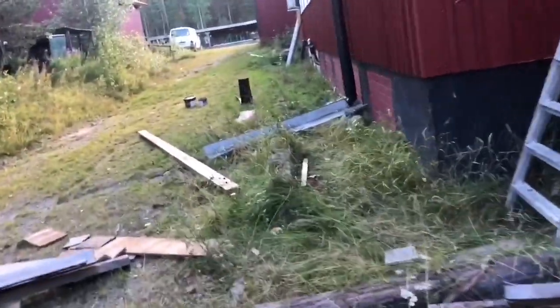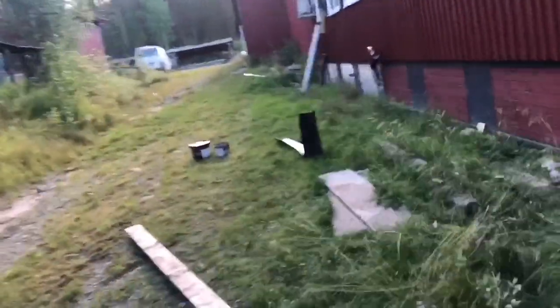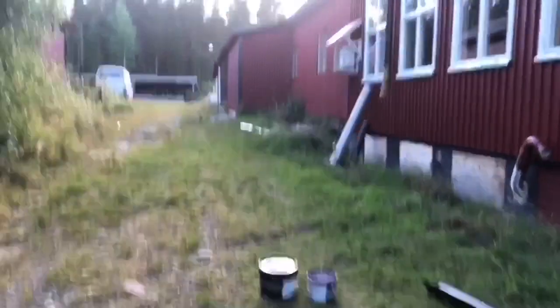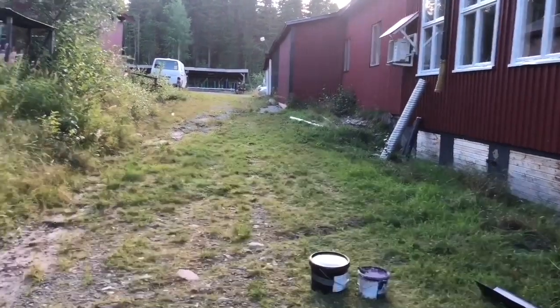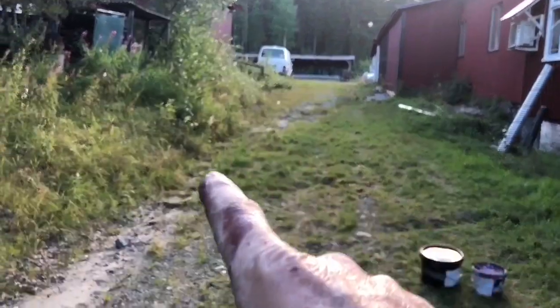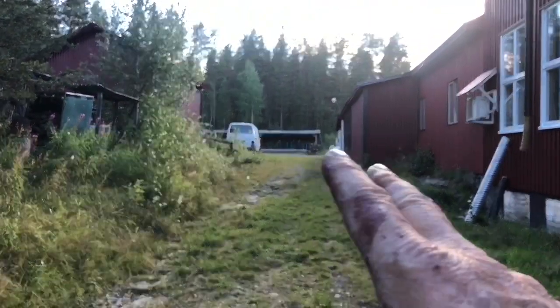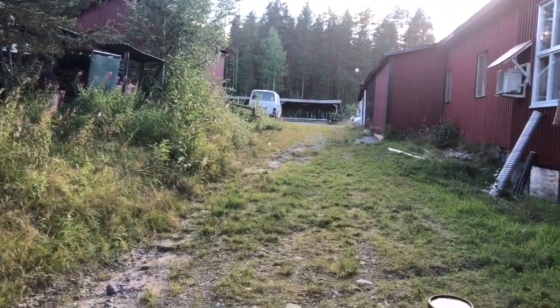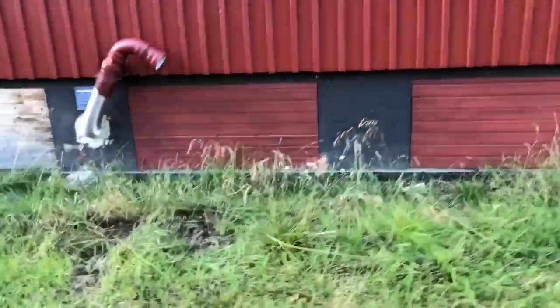Right. So I've got to put this drain pipe back. This drain pipe's been broken. Really, you can see the way the ground slopes back towards the building. This whole area needs grading. So this is the main water runoff. For those that you don't know, the yard fills up with snow, and in the spring, this is just a river. However, up against the building, it all runs the wrong way.